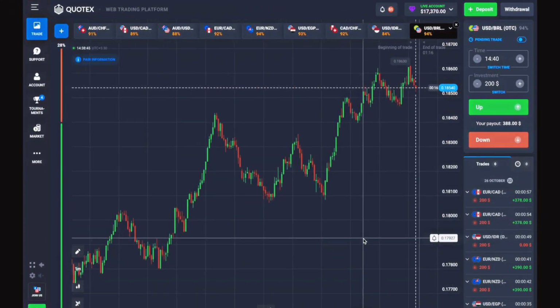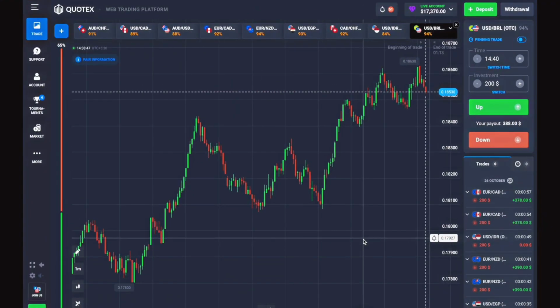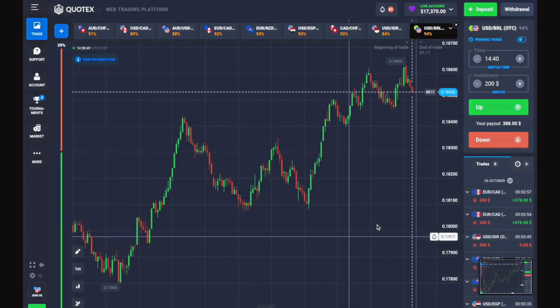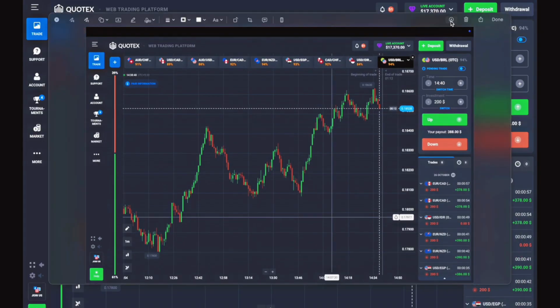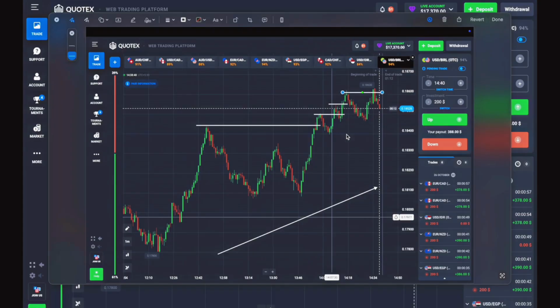So guys, I've taken a currency pair, USD BRL, as an example. As you can see, this chart is moving in a perfect trend and it's clearly an uptrend. Now with a screenshot, I'm going to explain how you can identify the major trend and the minor trend. You can see here that the major trend is obviously upward, and that's because the market is continuously making higher highs, breaking previous levels one by one and forming new highs each time. So this pattern clearly shows that the major trend is an uptrend.